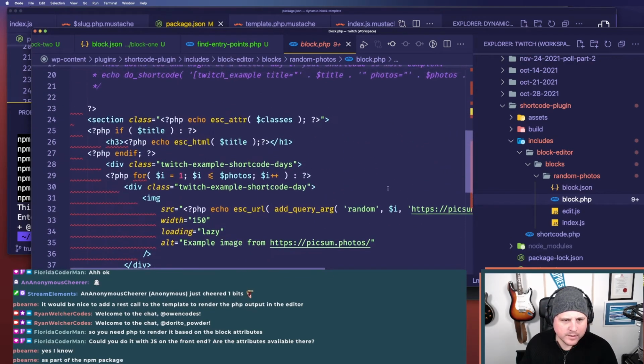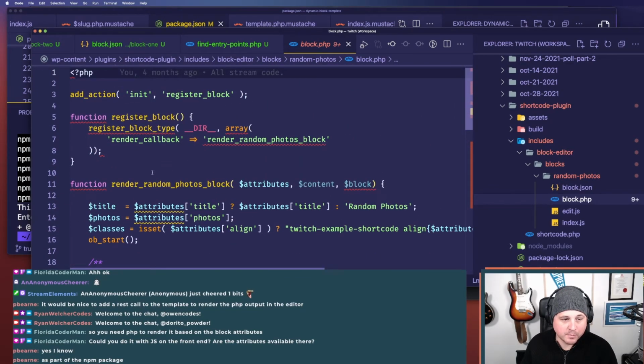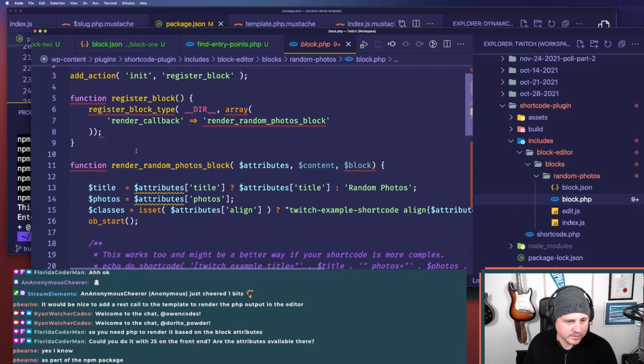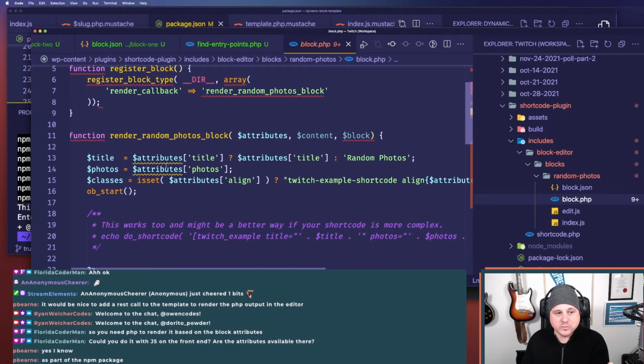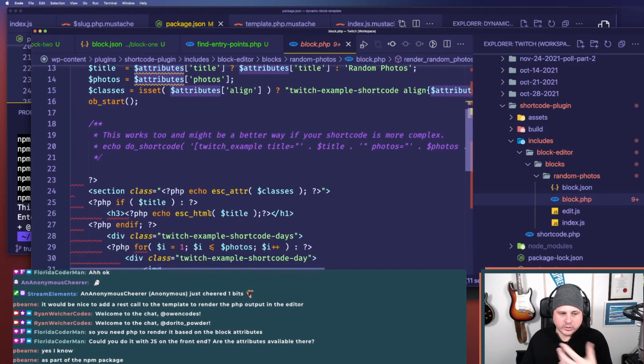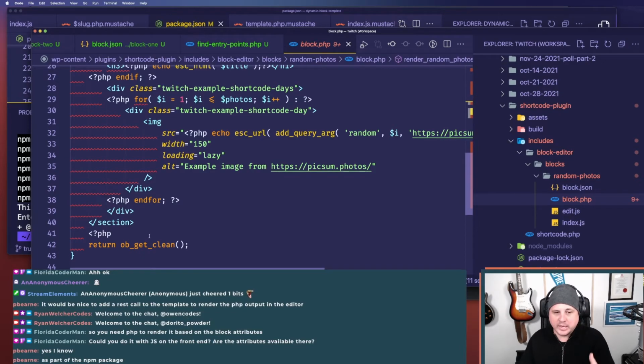So Florida, this is an example of a dynamic block, right? We've got our callback function. Sorry, my PHPCS is going nuts here. Sorry, Paul, I'm going to do this, and then we'll get back to your question there. Cool. So this is the render callback function. It has the attributes and everything available to it, Florida. So you can do whatever you want, and then all you're doing is basically just returning markup.